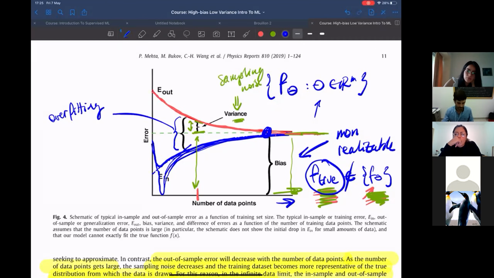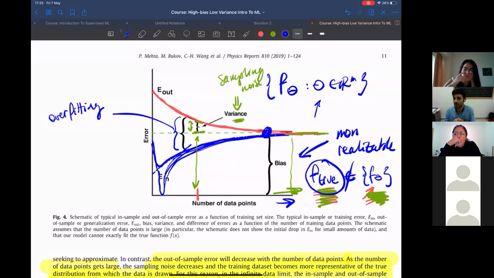But I'm wondering, because the test data also contain the noise, right? So how can we say that when the error between the test data and the training data is small, it's not overfitting? Because there is noise in the training data, but imagine that I give you infinitely, like a very large amount of training data. This noise will be averaged out, okay?